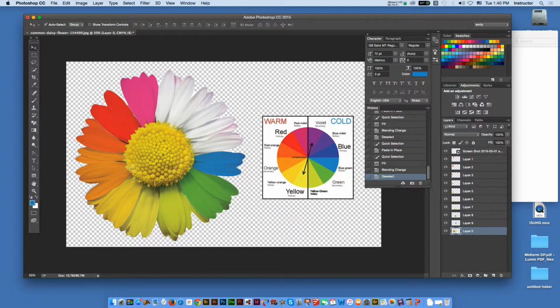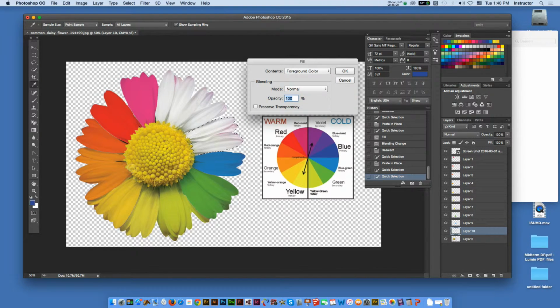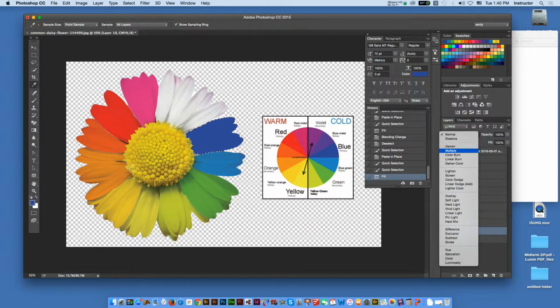Okay, and then next, going to do is this real blue color. Okay, Command C, Command Shift V, and quick select and select this little area, okay. And eyedropper tool goes to real blue, Edit, Fill, and goes to Multiply.